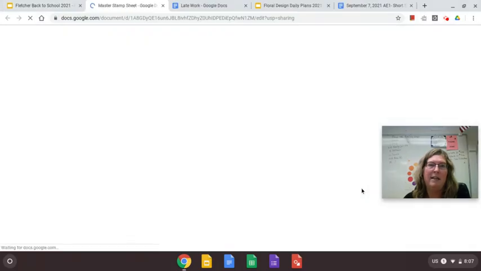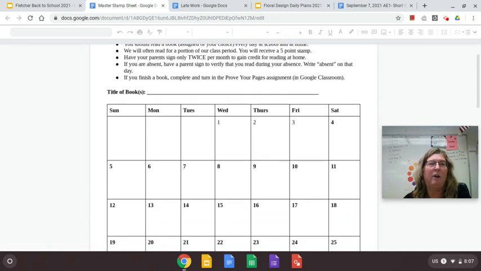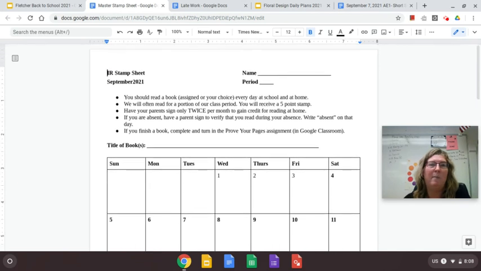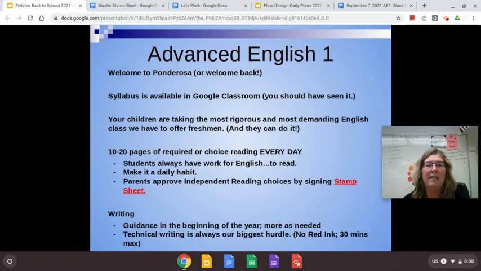So the reason I'm sending this stamp sheet home to you, I stamp it in class when your child has their book and is reading. We usually will only read for 5 to 10 minutes when we're together. But I want to remind them of that habit. The reason I ask you to sign it twice a month is because they will have their book title appear on top. And I want this to be 3-way communication between you, the child, and me about the book they have chosen. I just want everyone to know what's happening in terms of their independent reading, the books that they choose. So you'll see that document coming home.